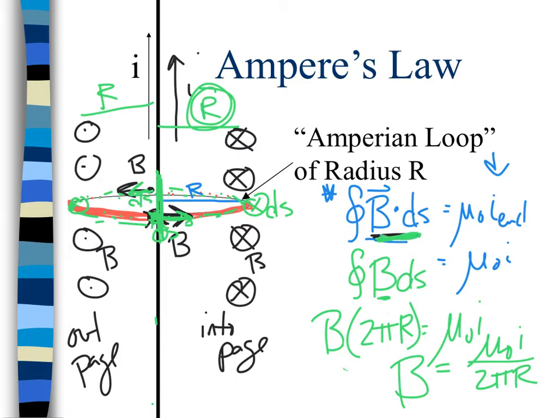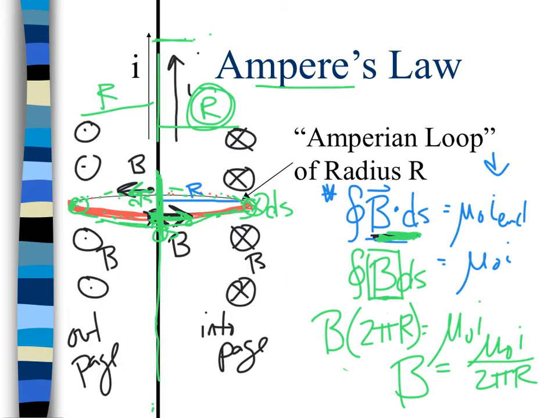We had to make an assumption here to say that B was constant and that this dot product B dot ds is lined up all the way around this loop. The symmetry that we get with the magnetic field being constant really is dependent on this essentially being an infinite line. If I don't have an infinite line, I probably need to use the Biot-Savart law. If those edge effects, like the magnetic field effects when I'm really, really close to the edge or the end of my wire, if those are important, I can't use Ampere's law. It's really only for high symmetry situations.